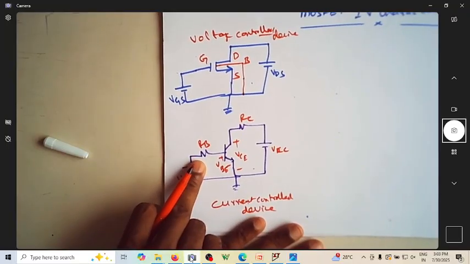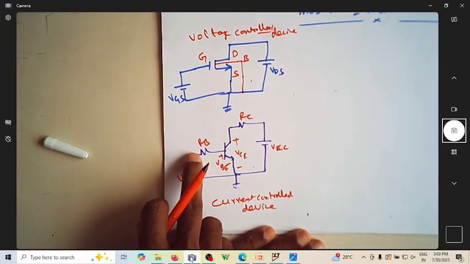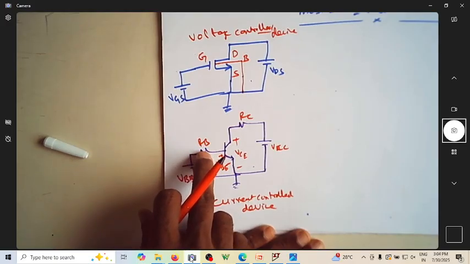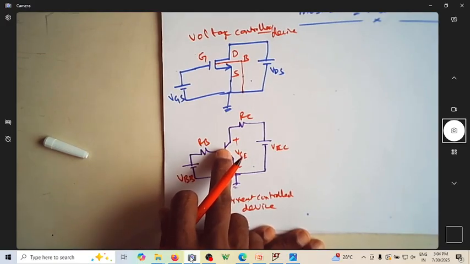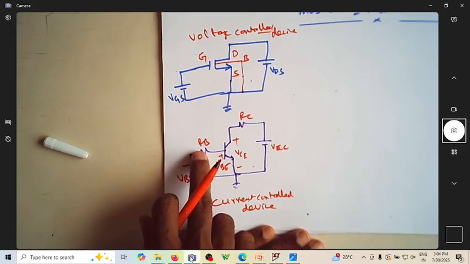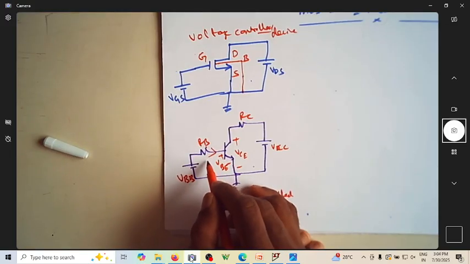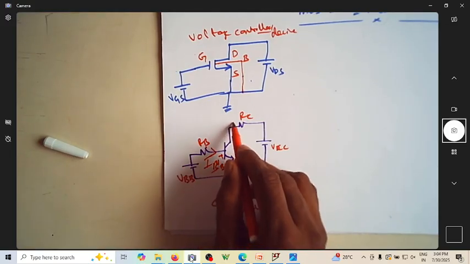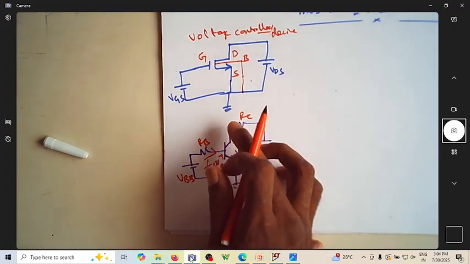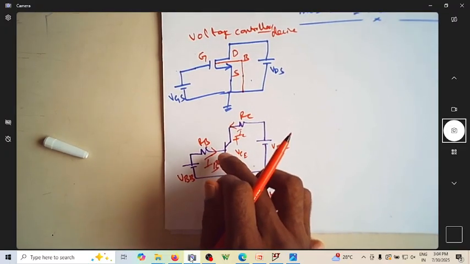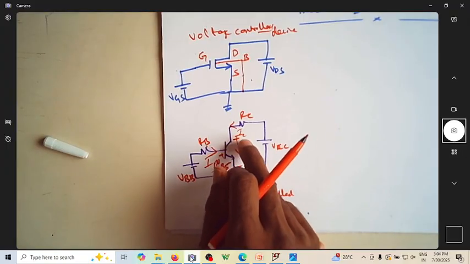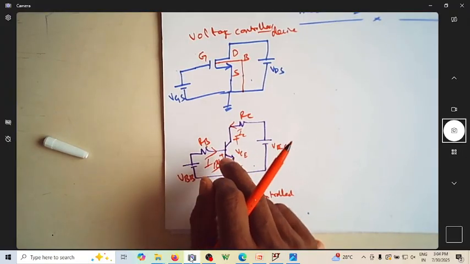If you don't use RB here, then IB will be very large, which will make a lot of IC flow through the transistor, and the transistor may get damaged if the current exceeds its rated current.